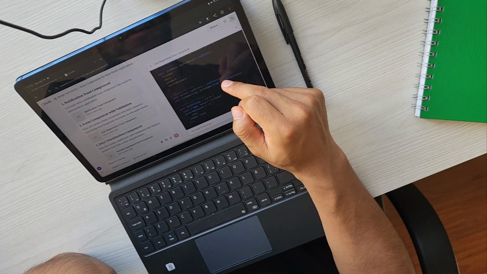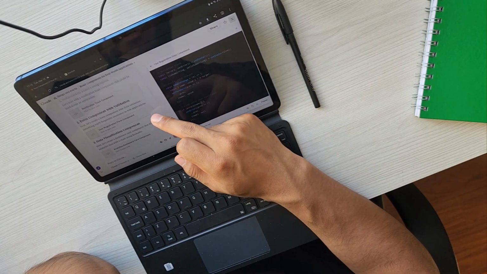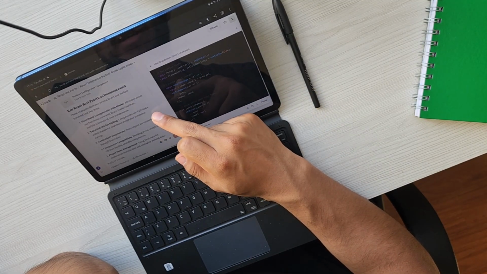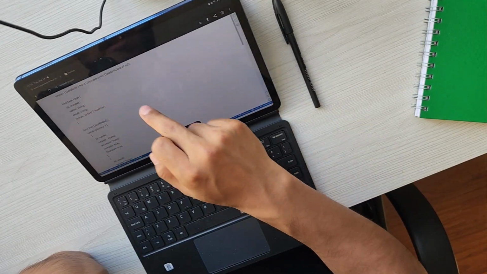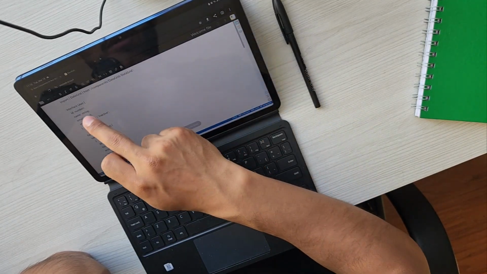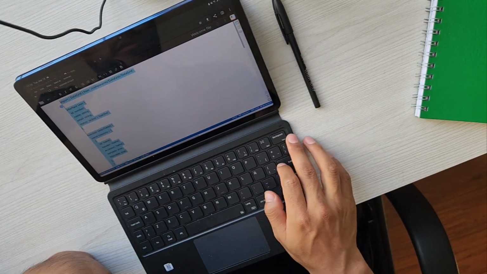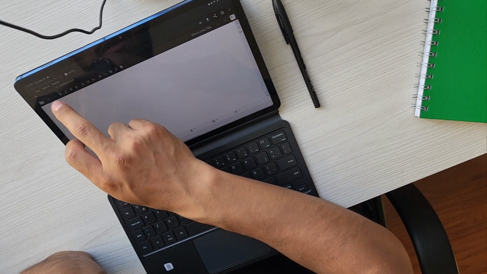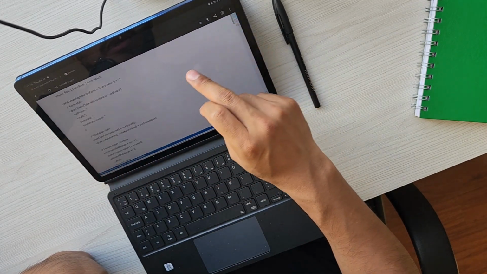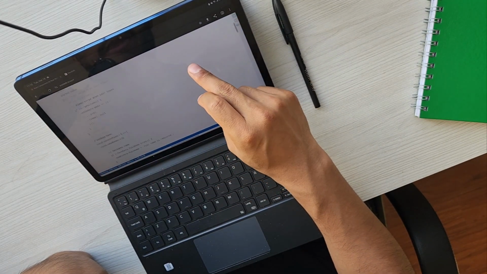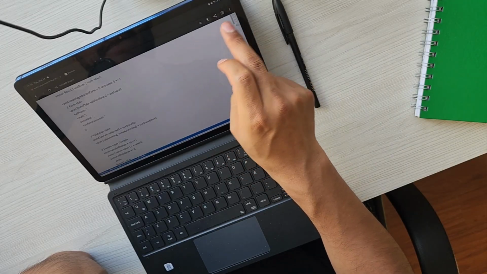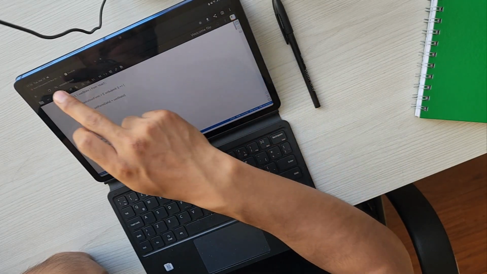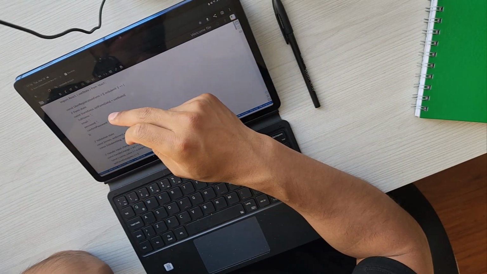This is a little bit more complex. User registration form component. Okay, let's see that one. Good. Okay.